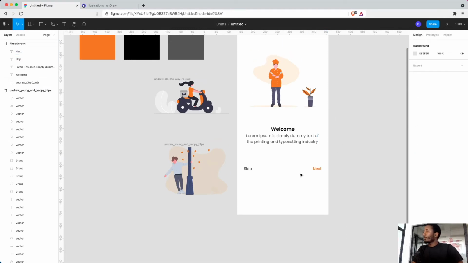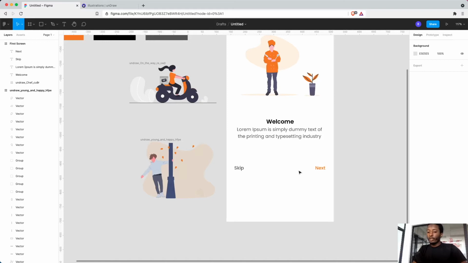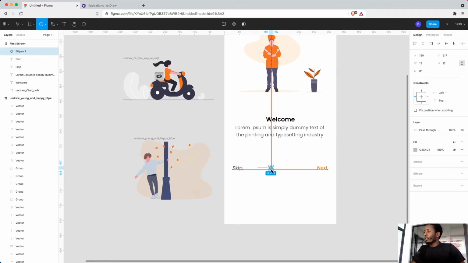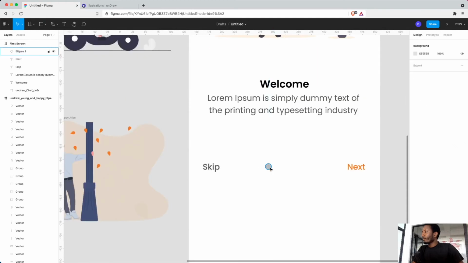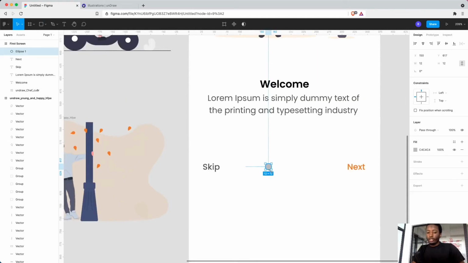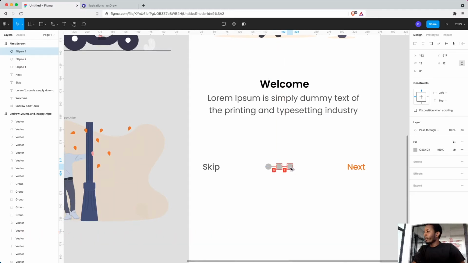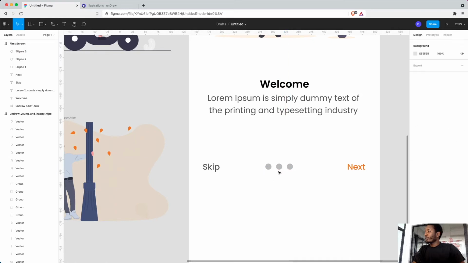The next thing is we need to show the user which screen is active. In order to do that, we need to show indicators. Let's hit O on our keyboard, click and drag to have the ellipse shape. Let's duplicate, Shift Alt, click and drag, and then do the same thing, Shift Alt, click and drag. Fantastic.